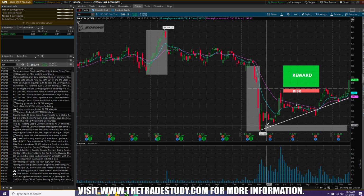As you can see from the trend line going upwards, you have higher lows. And this is key in an ascending triangle. Higher lows over weeks' time, months here. This is practically a whole year right here that we're looking at, where this stock buying is happening, and it's just getting tighter and tighter, as you can see in this chart pattern. And this is a year's worth of time right here where we're seeing all this buying generate, and now we're reaching that 240 level again.